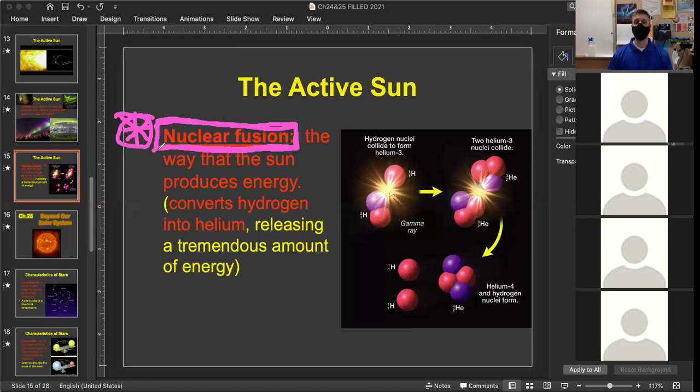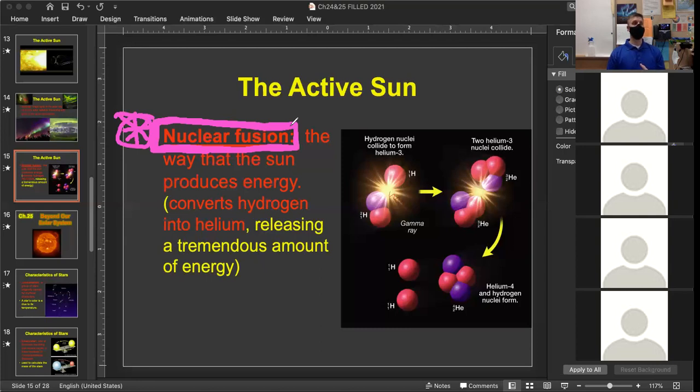Now, we have nuclear power plants here on Earth, and they don't use nuclear fusion. They use something called fission. With fusion, you take 2 little things, you stick them together and make something bigger. Fission, you start with something big and you break it down into smaller pieces. The big problem is those smaller pieces are dangerous, and they're dangerous for a long time.